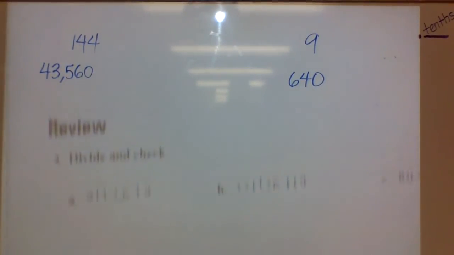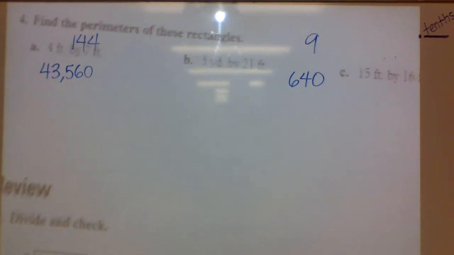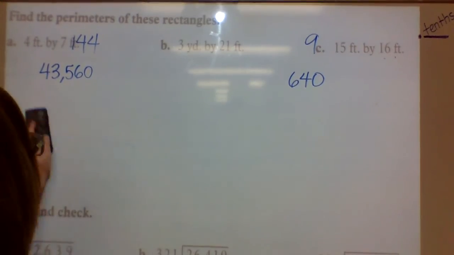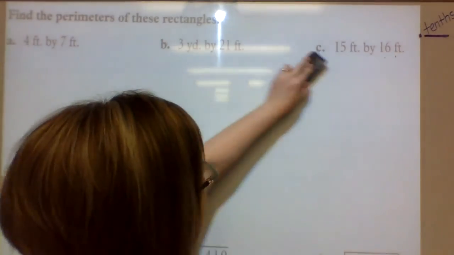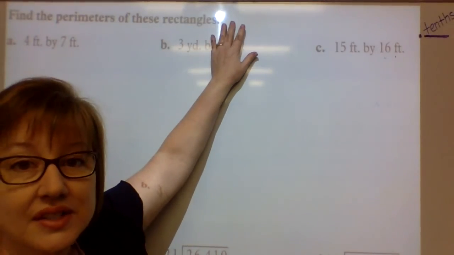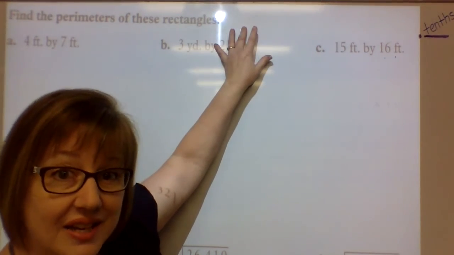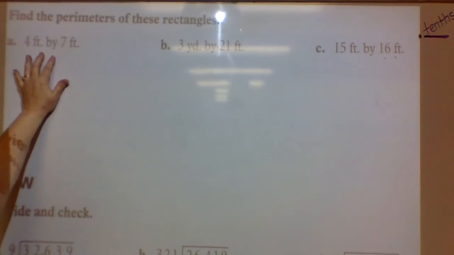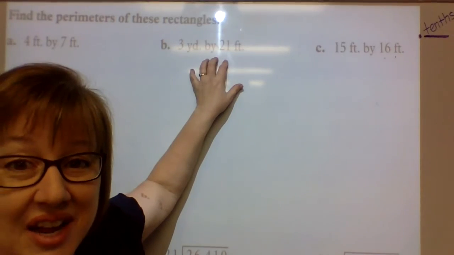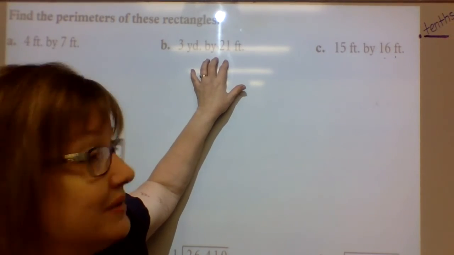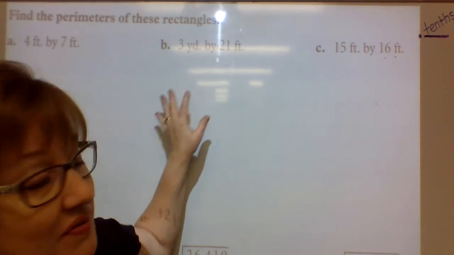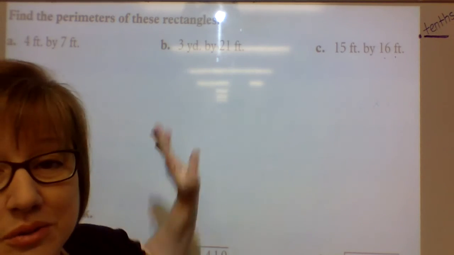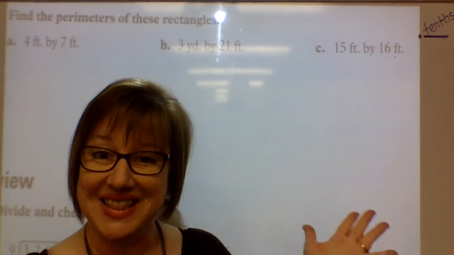It says to find the perimeters again. It does not say in the directions this time the lesser or the greater unit. So when it does not specify, then you get to choose. Now this one's all feet, this one is all feet, but this one you're going to have to convert to the same unit, and you get to choose. You can either make both of them into feet, and then the total will be in feet, or both of them into yards and the total will be in yards. It's up to you. And that's our page for today.